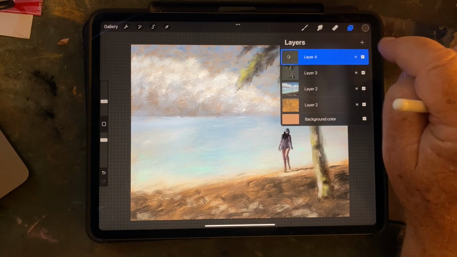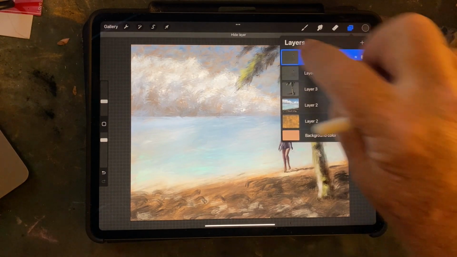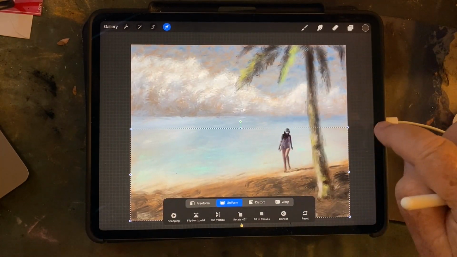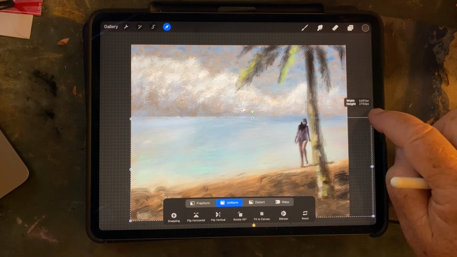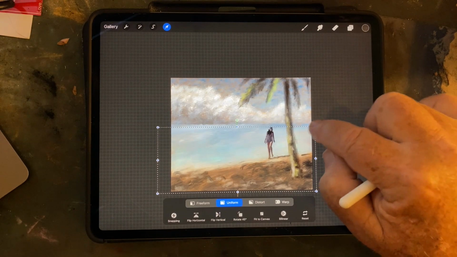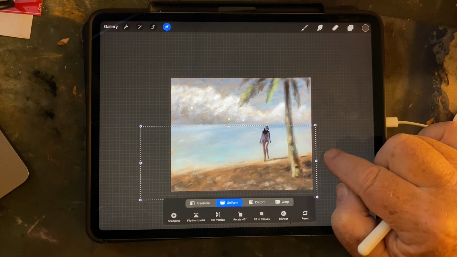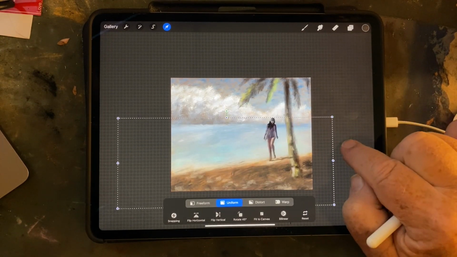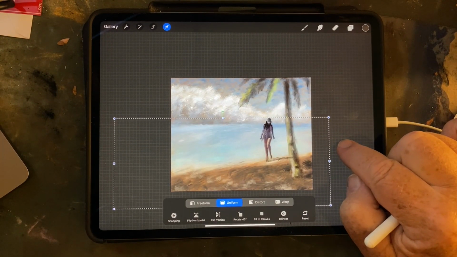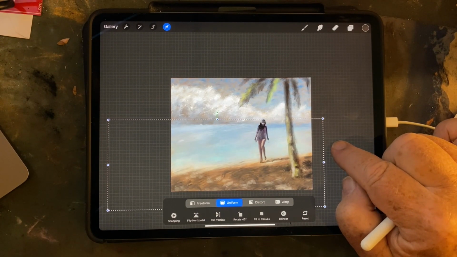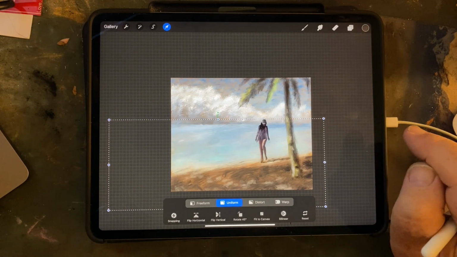Okay, so there's two of her now. I'm going to turn one of them off. I just want to see what it would look like if she was bigger, if she took up more room on the picture. Everything else gets bigger too, all those shadows I did, but that's okay. We can fix that. Yeah, as I make her bigger and she looks closer to the camera, I kind of like that. I kind of like the way that looks.